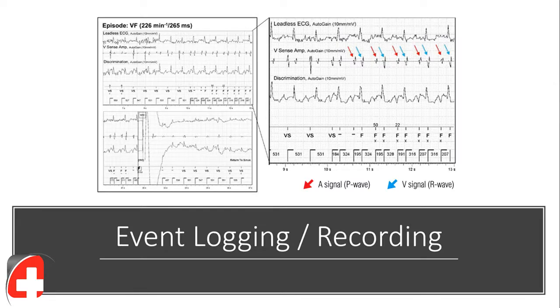So let's take a look at some of these over here. This was pulled off of a pacemaker, and you can see that it sensed a tachycardia and it cardioverted. In this case, this pacemaker also has the feature of event logging. Now, unfortunately for this patient, they didn't really need to be cardioverted. So there's the feature that will allow people to look back and figure out why they were cardioverted and what was causing it. So in this case, it was a little bit of noise on the sensing line, so that falsely triggered the cardioversion feature.